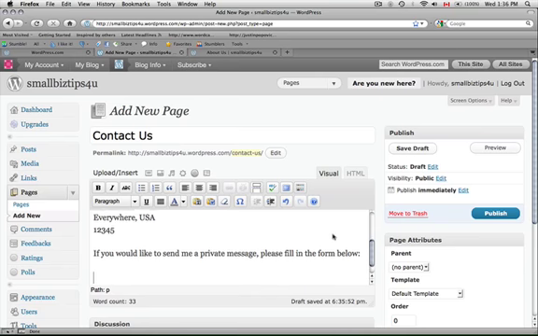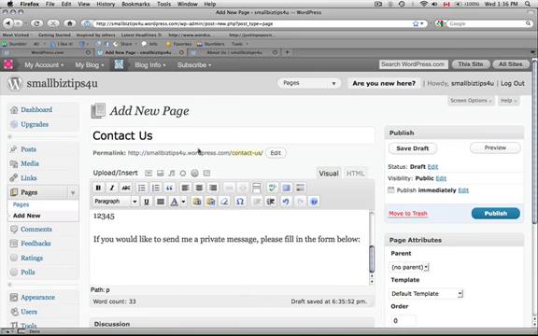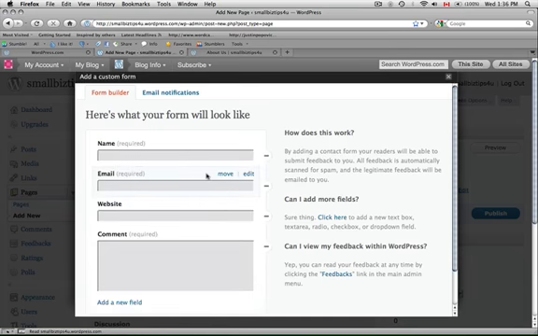So the way to do that, like anything with WordPress, is quite easy. You just go to the upload/insert menu, and the very final option on the right here, if you hover over top, is called Add a Custom Form. So we're going to click that. And it brings up this little form builder. And it also gives you sort of a real-time view of what it would look like.